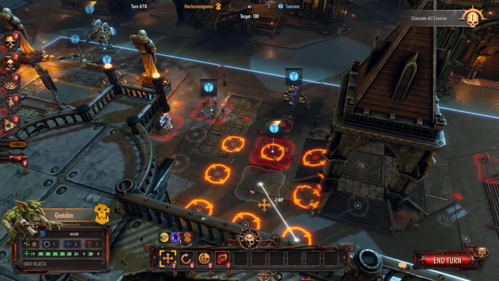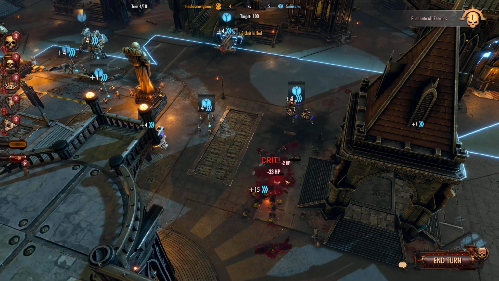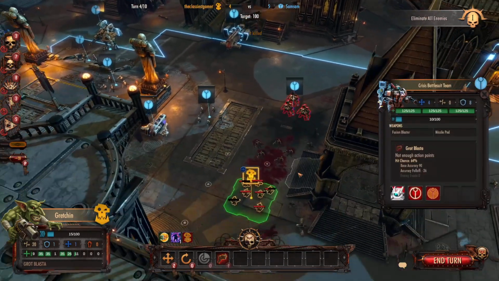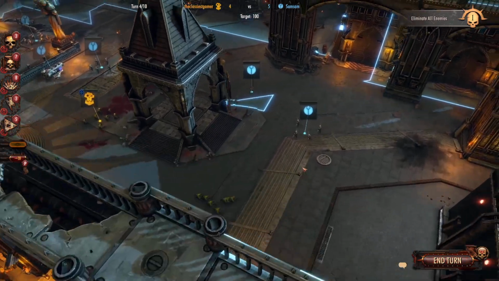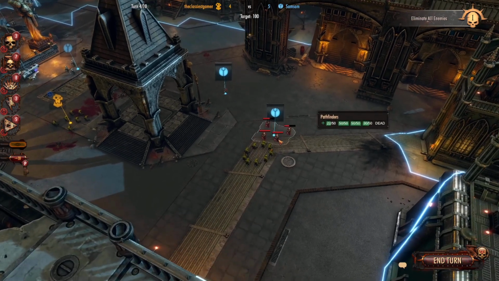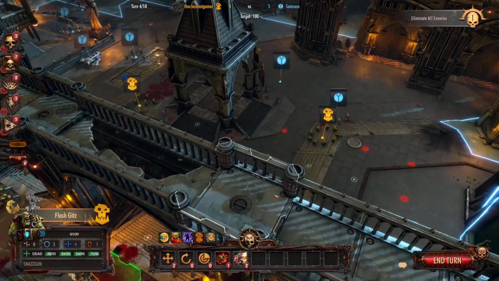So let's move these guys down here. Barely do any damage. And they do get the kill, so I'm happy with that. I just want to make sure that Crisis Suit didn't have flamers, so I'm not going to put myself in vulnerable positions. So they did decent damage against one model. I wonder what kind of damage they'll do against these 4. And it's not great, but the bigger thing is just creating a zone of control.